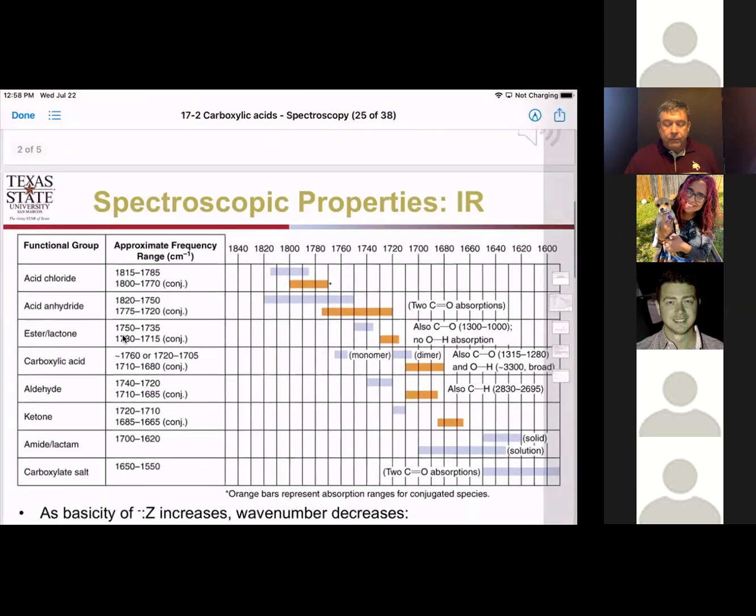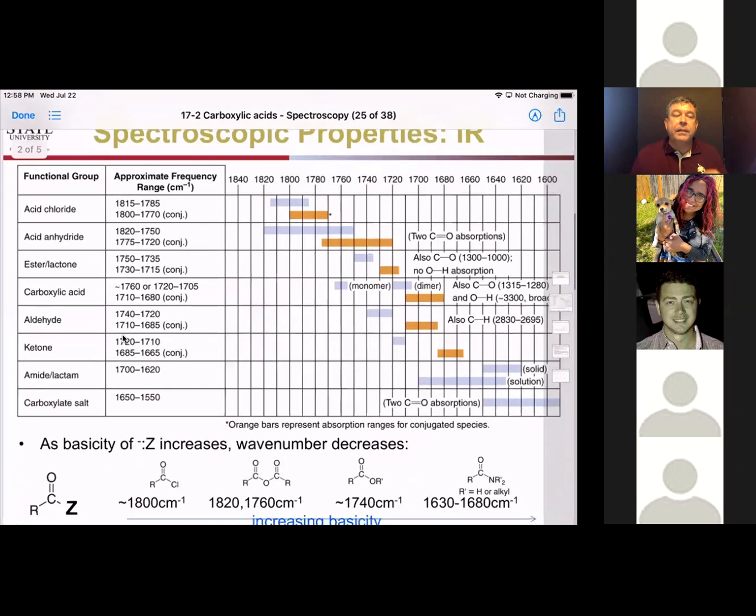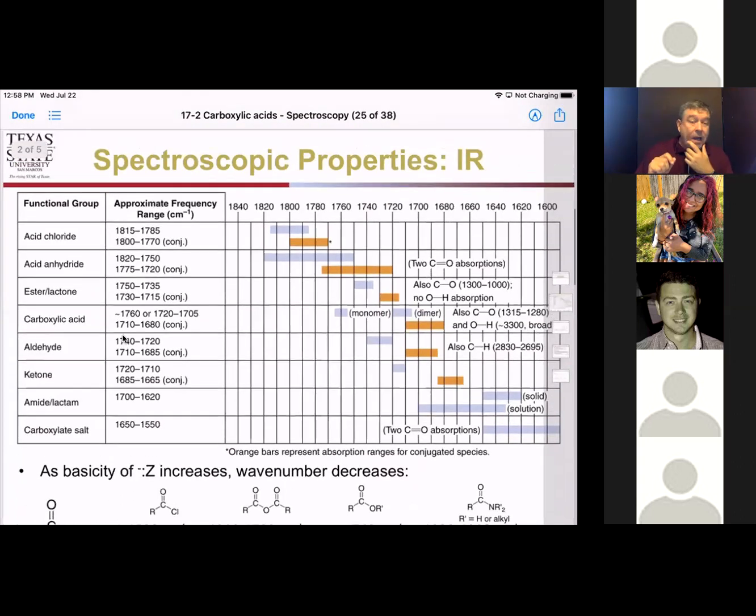So the first thing we want to look at in that spectroscopy is just that carbon-oxygen double bond, okay? And that's going to fall in the range between 2500 and 1500 right here. But as you change the electronegativity of the atom bound to that carbonyl, you start shifting where that carbonyl is. So if we look at the acid chloride, that is the most electronegative, so it's going to be the highest shifted up. It's going to appear right around 1800, and that's really one of the higher places for a carbonyl.